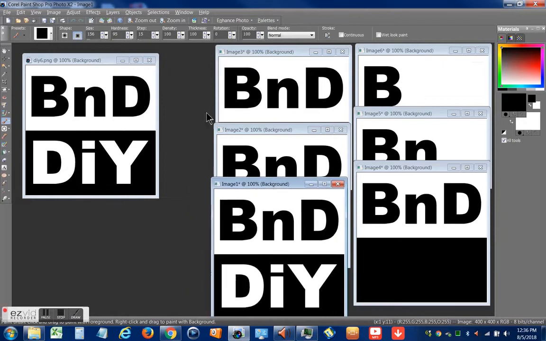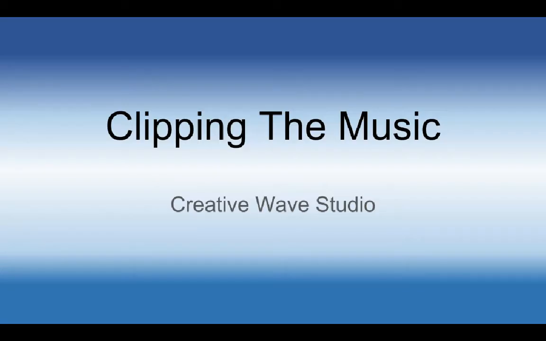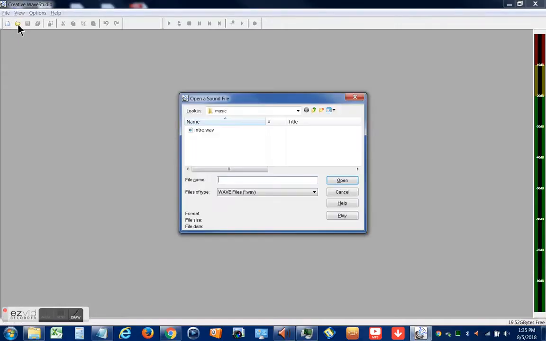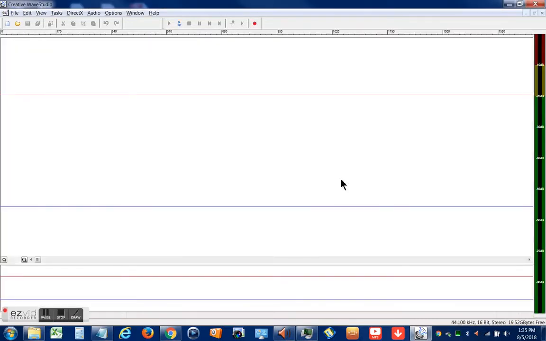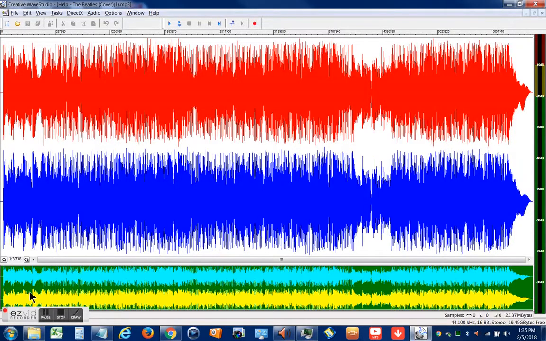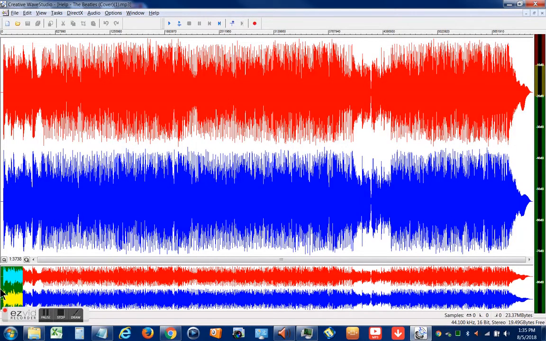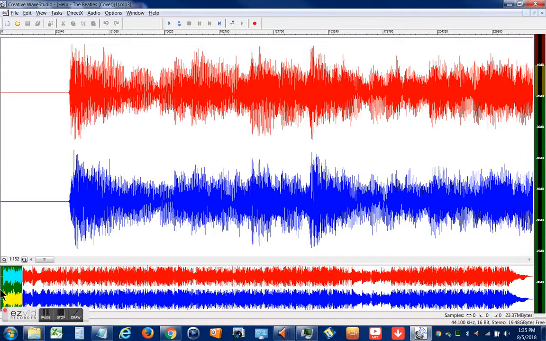Now that the frames are all completed, it's time to get some music. Okay, step 2. We're going to get a sound clip for our video intro. To do this, you're going to need a wave editor. A wave editor allows you to make changes to audio files. Sound appears as waveforms in the editor.